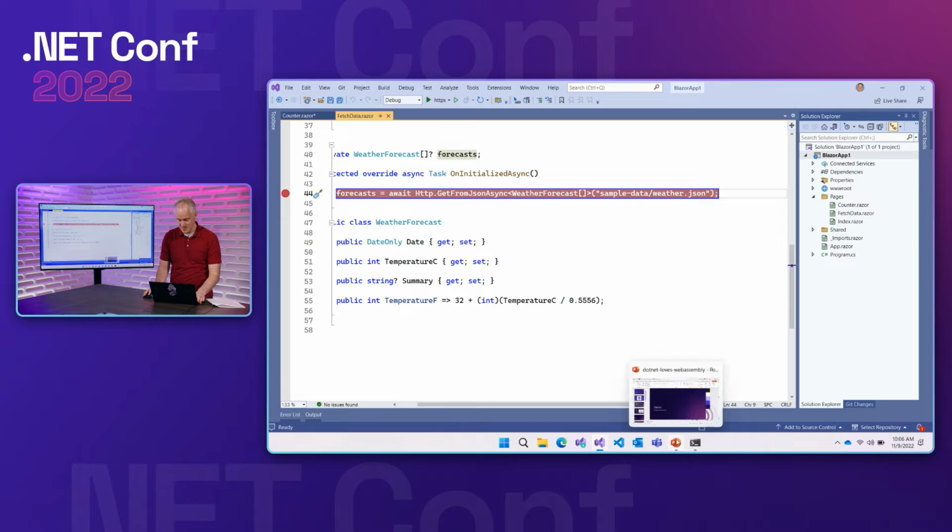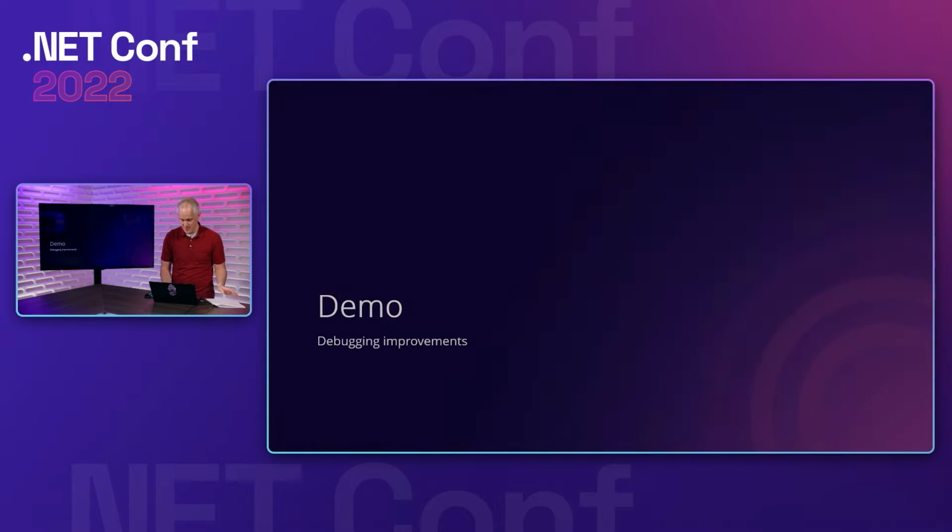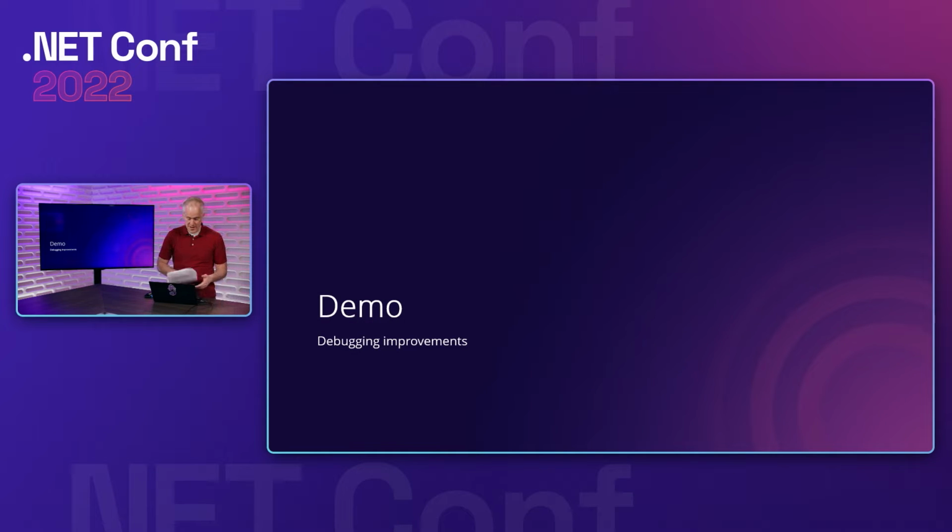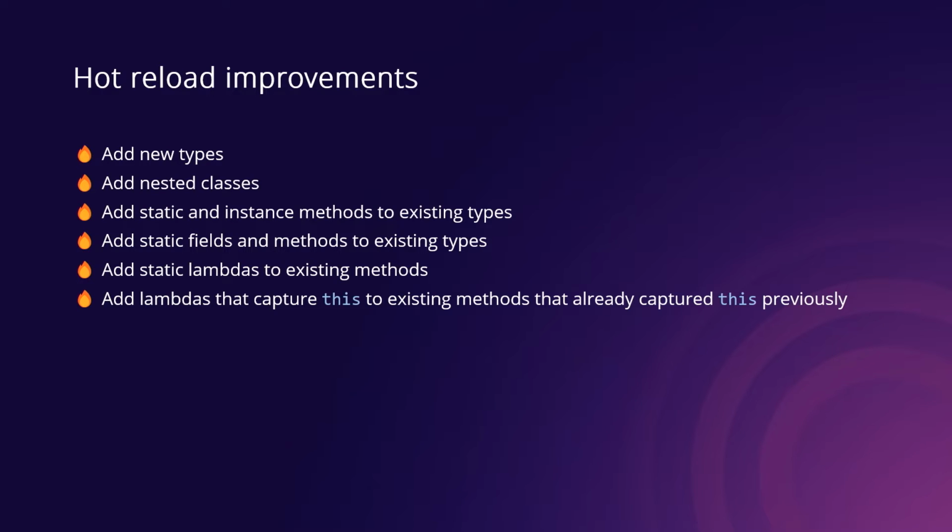All right, let's go back, and let's talk about hot reload. In .NET 6, we introduced support for hot reload, which is the ability to apply code changes to your running app during development and have those changes apply immediately without having to rebuild the app and restart it. We have hot reload support for WebAssembly-based .NET applications, including Blazor WebAssembly apps.